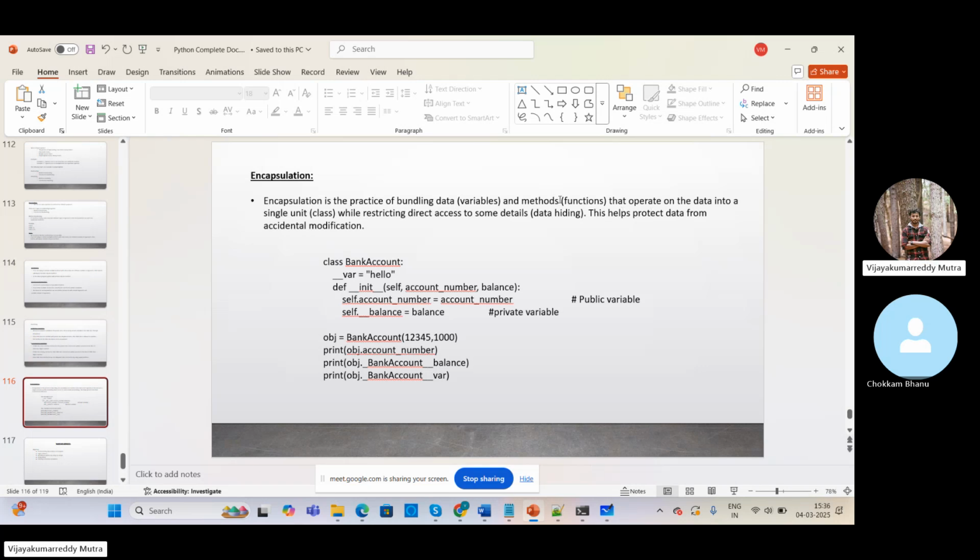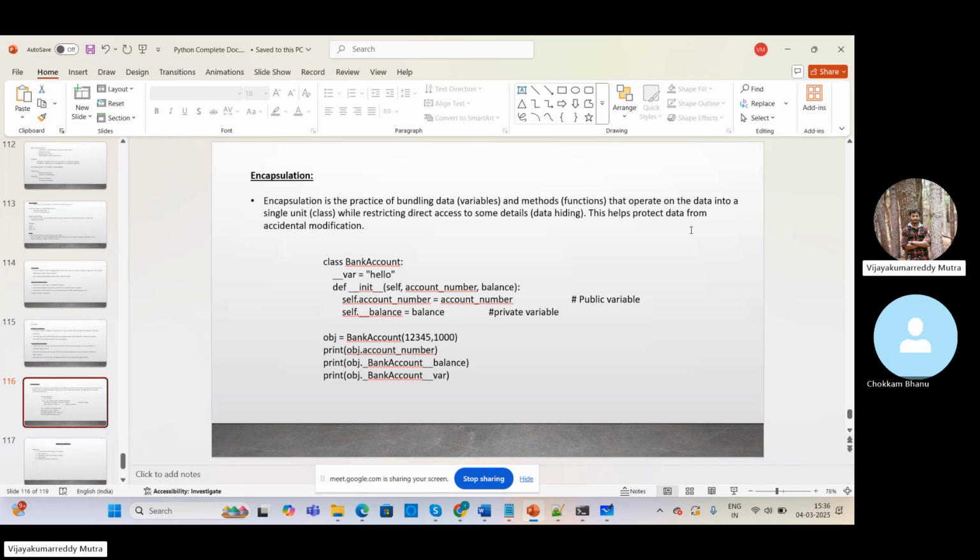So what we can see and touch and feel, that is like variables and functions. That is encapsulation. But some details are hidden on the back end, we don't know. When you press something, you don't know what will happen on the back end, the processing. If you click on the red button, it will disconnect the call. But we're not sure what type of logic they have written on the back end side. That is called hiding the data. This is called encapsulation. This helps protect data.